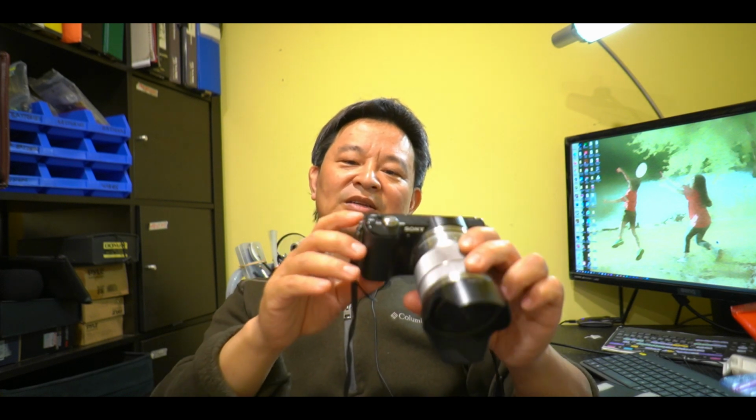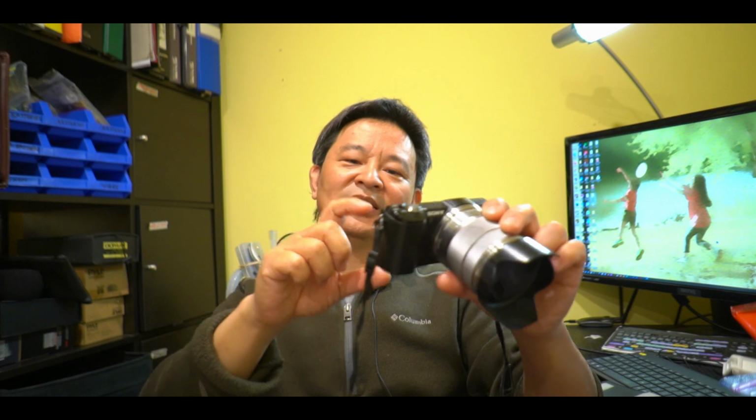You have a button here, and you have the zoom rocker button here. You have a designated record button. You have menu, and then you have different options to delete your file and play the file, change the ISO, change the shutter speed, change the aperture. So very powerful. Even able to change the white balance, so you can change different settings for a lamp or a cloudy day or sunny day. Very important when you're trying to get the right and perfect shot.